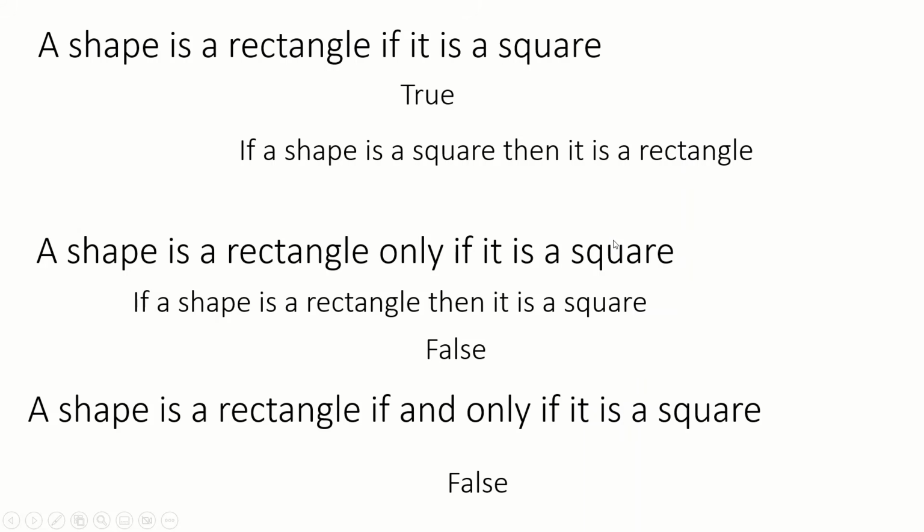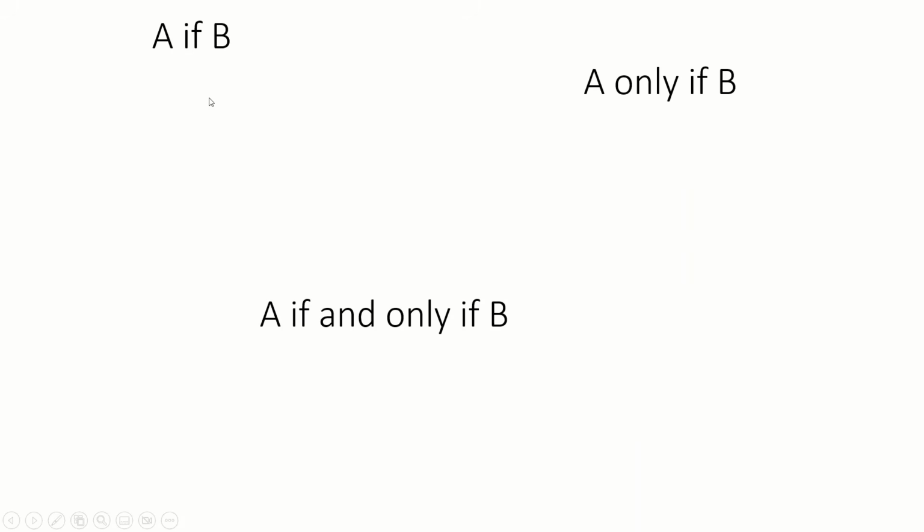as we've discussed. The last thing that I want to talk about in this video is its relation to all of the other ideas that Tamura talks about. So if we take two statements, A if B, A only if B, A if and only if B. So pretend A and B are just two statements that we've seen in this video. So church bells Sunday, or square, rectangle, whatever. Any of the things that we've discussed before.